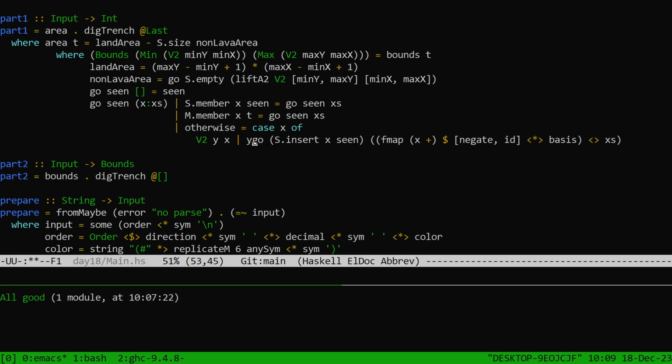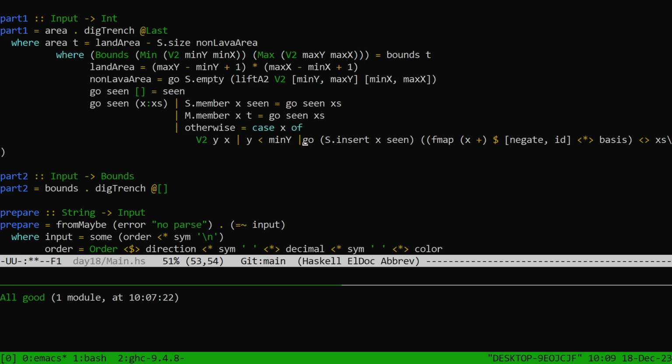If y is less than min y, or y is greater than max y, or x is less than min x, or x is greater than max x, it's prune.